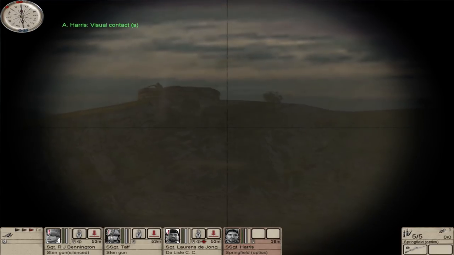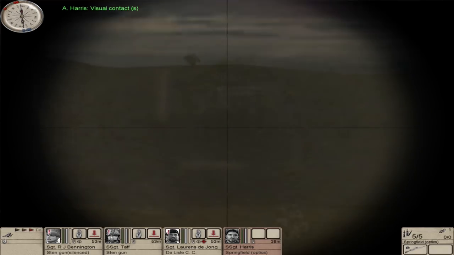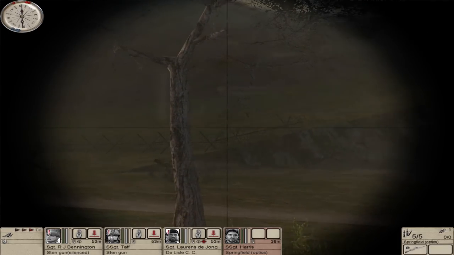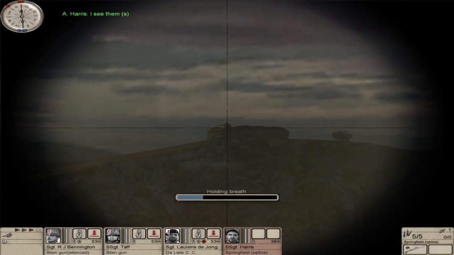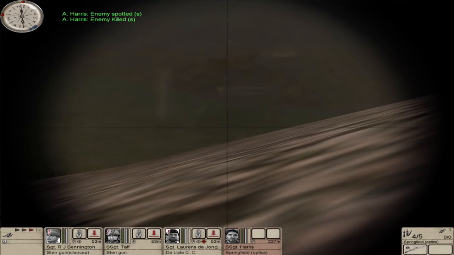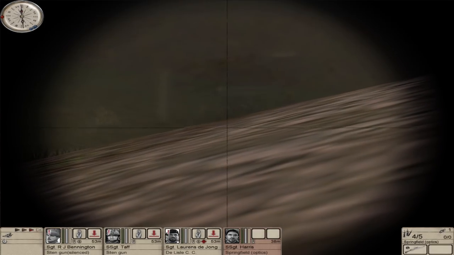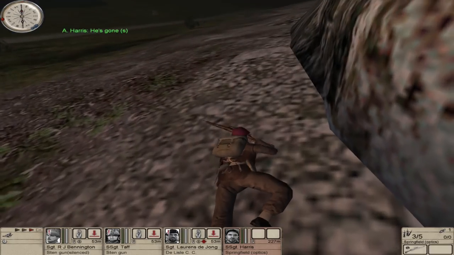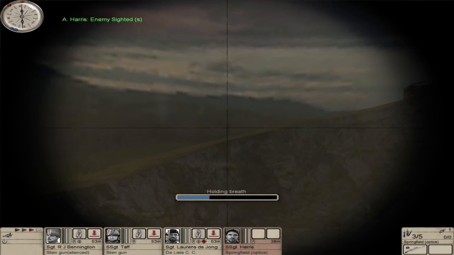Visual contact. Somebody else up there? All I can see is the guy in the... Ah, there he is. Okay, I see them! Don't see the guy over there, though. Right. Enemy spotted! Enemy killed! I'm gonna push on. The guard there, he looks almost ready. Let's have a look. When we just get his head over the... there we go. Enemy sighted! Enemy killed!